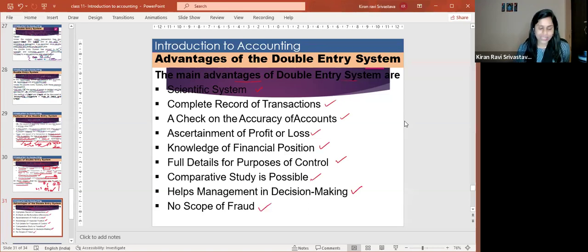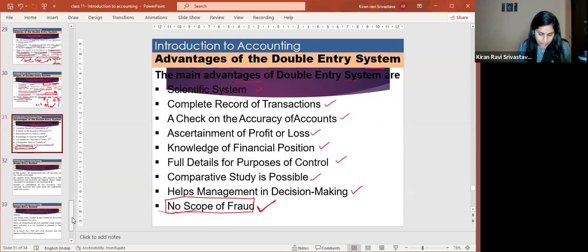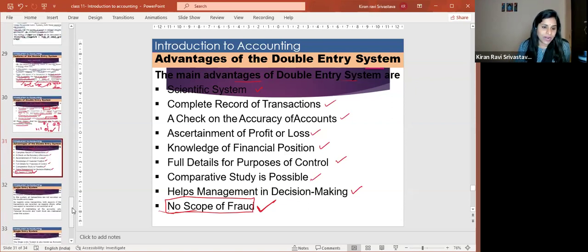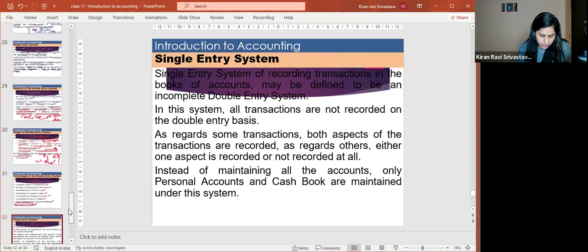Okay, it is written there is no scope of fraud, but yes, there is scope of fraud, and that is how window dressing happens. So actually, this is not so correct, but because of the double entry system only, frauds can also be detected. This is also the other side of the coin. Because of the double entry system only, fraud can be detected, mistakes can be detected. So this is one of the advantages of double entry system. But sometimes the advantages can be misrepresented also. So that is how the frauds happen. And these are the advantages of double entry system.